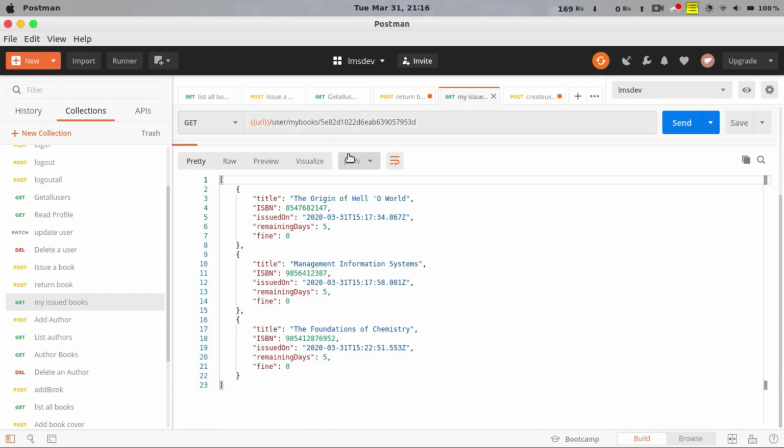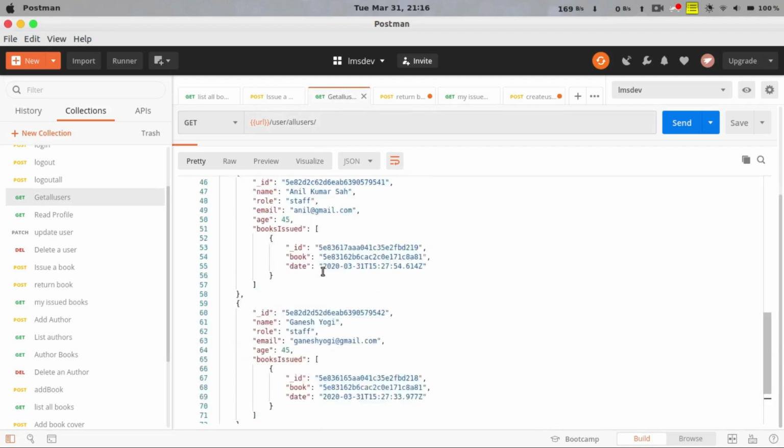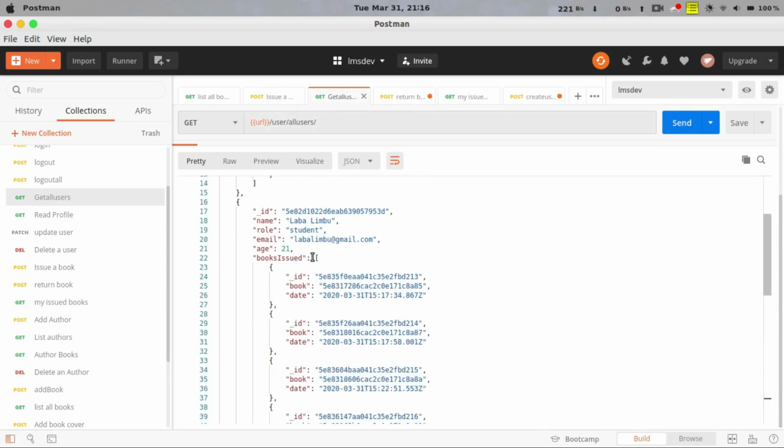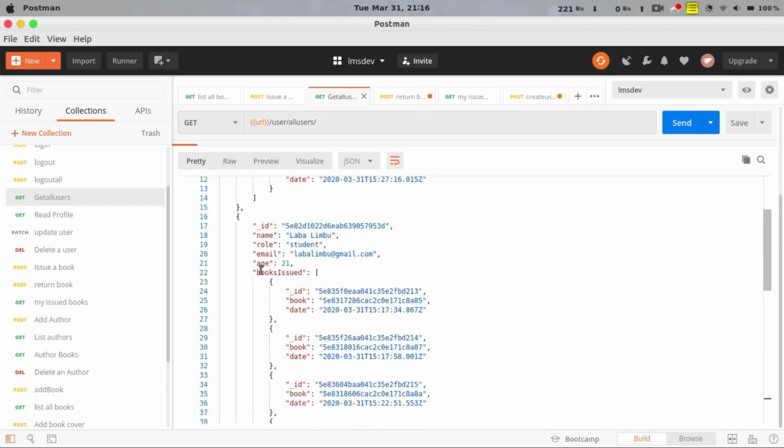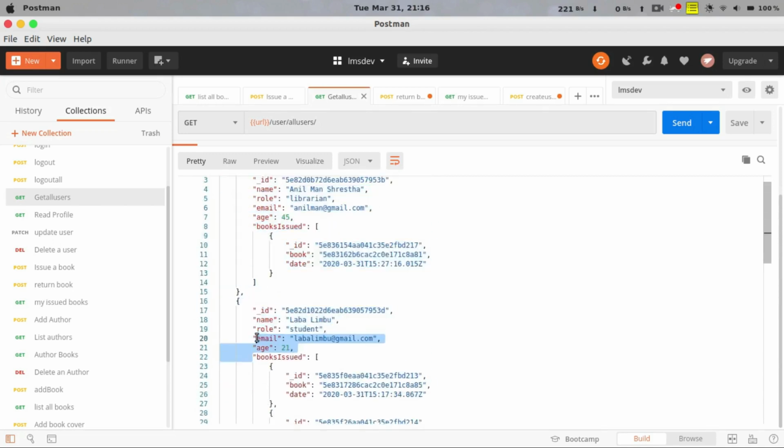A librarian can view books issued by any user, whereas a user can view the books issued by him. For example, I want to view the books issued by this particular student. As I can see from here also, there are 3 books issued right now.